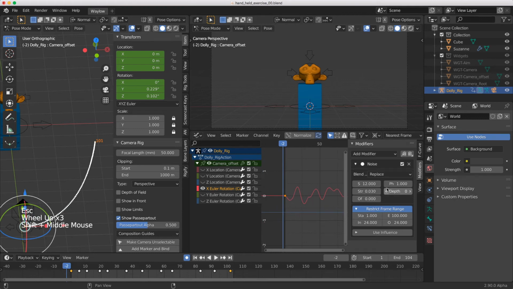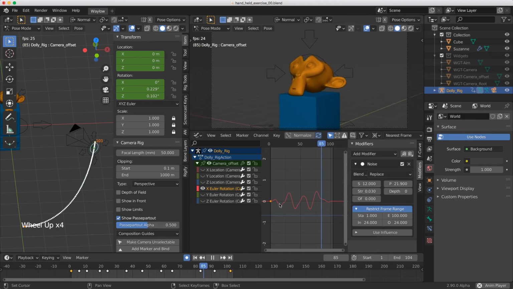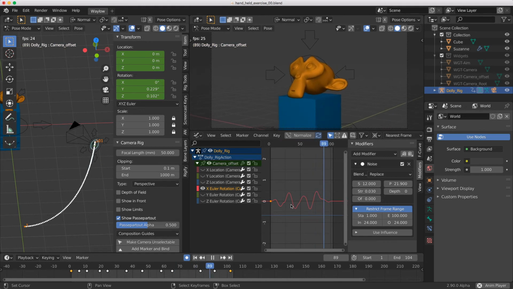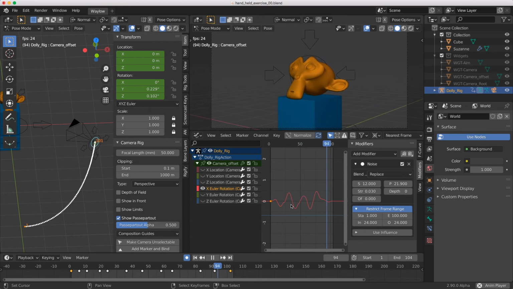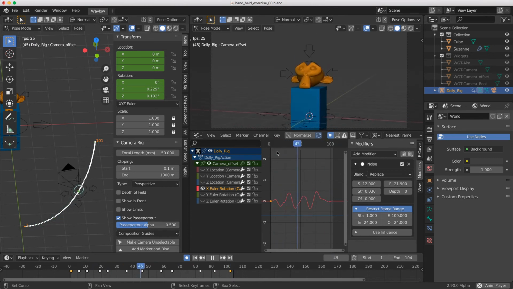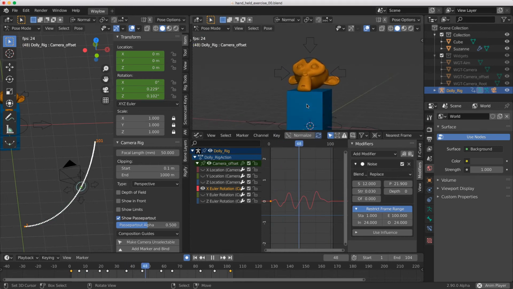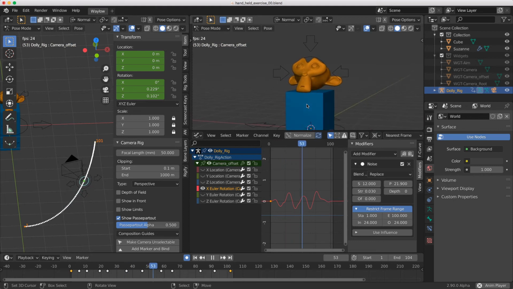No, let's offset this phase just to give us a different random value. So I'm looking for one that's not so, yep. There we go. So they're kind of similar height rather than one being really large. There we go. I'm kind of happy with that. That does look like someone's trying to do their best to hold their camera still and not doing the best job at it, but they're doing okay.